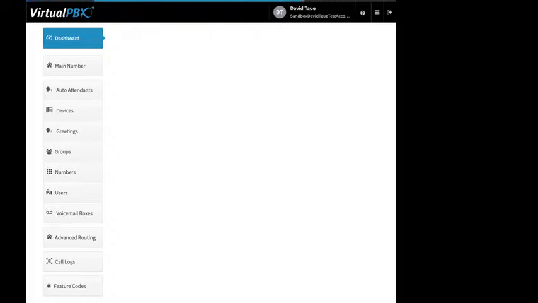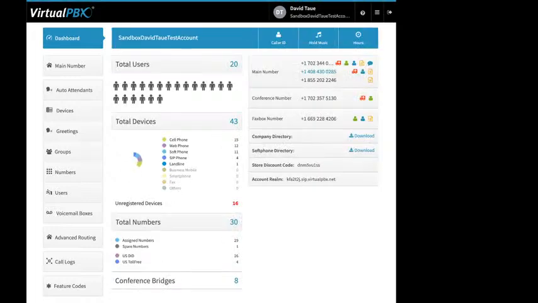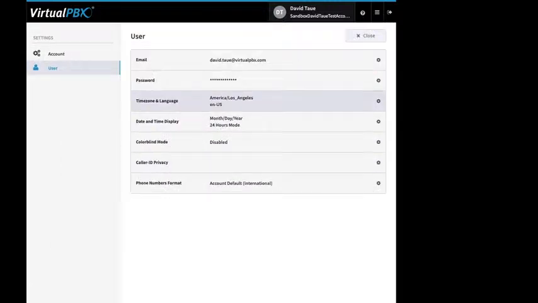Now I'm using a test account that's been around for 6 or so years, so when I first log in, it's going to take me right to the dashboard. For those of you with new accounts, or if it's your first time signing in, you actually will be taken to your account page, which you can always get to by clicking on your name up here at the top. And here, this is where you would change your own personal email address or password. Right? You can change your time zone, your date and time view.